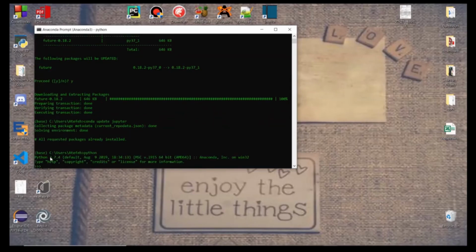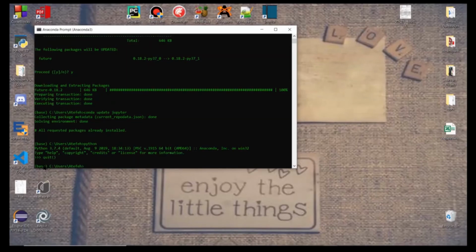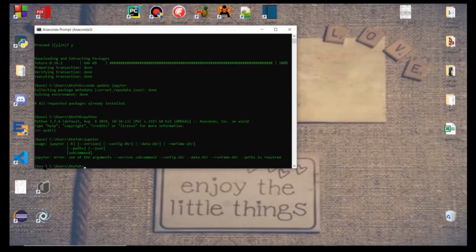See here for me, it shows Python 3.7. I downloaded this in August last year, so it showed this date for me. It's supposed to show this Python version for you, okay? If it shows it, that means you have it, you're okay. Let's quit and come out of Python. We are now inside Python. We should come out of Python. And from here also we can open Jupyter. Jupyter will pop up in a web browser, I think, now.